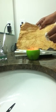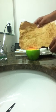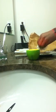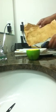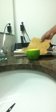You want to make sure the fire goes out thoroughly, not just halfway. You don't want red stuff on the sides, that means the fire has not gone out. You want to press hard with it. You might want to use a steel plate so it won't be flammable. And now on the other side, you want to do all 4 sides.